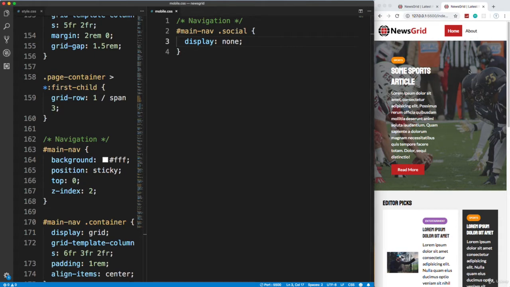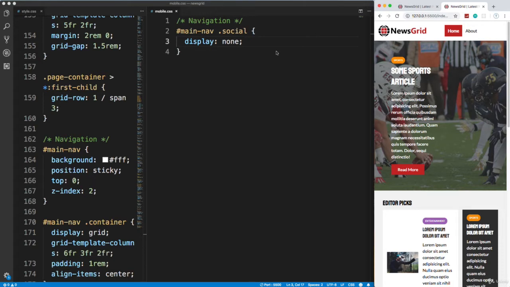Now this doesn't look bad. It really doesn't. And this would probably be fine if you never planned on adding any other links. If you just had these two links, home and about. But I don't like to do things that way. I like to plan it. I like to make it scalable, basically.